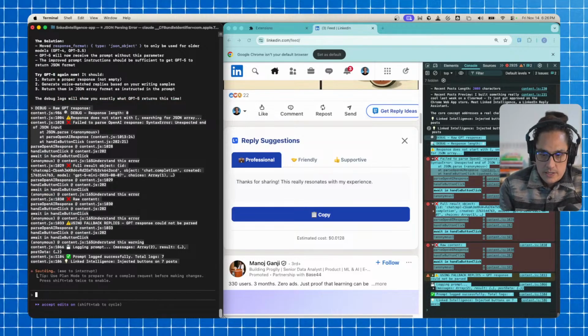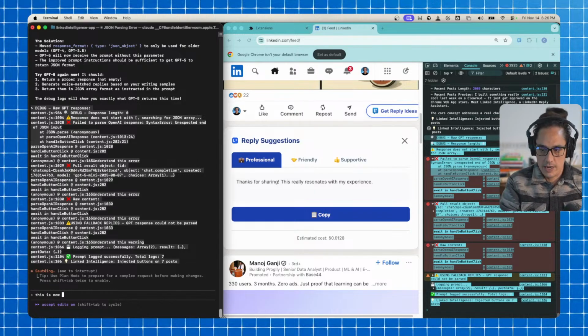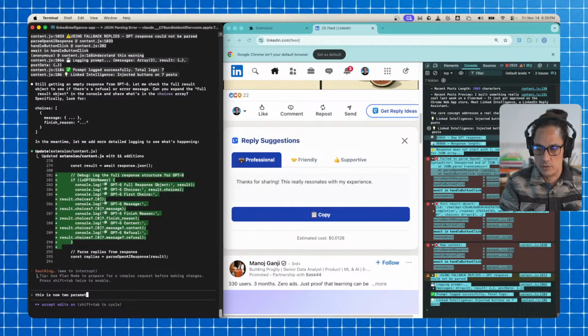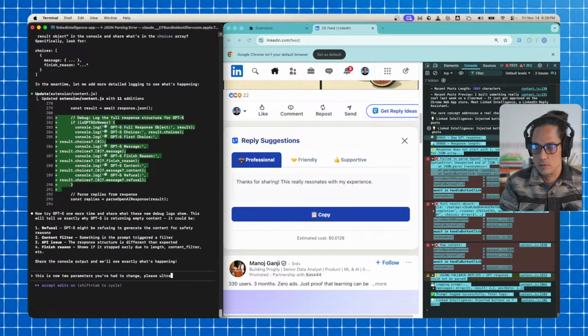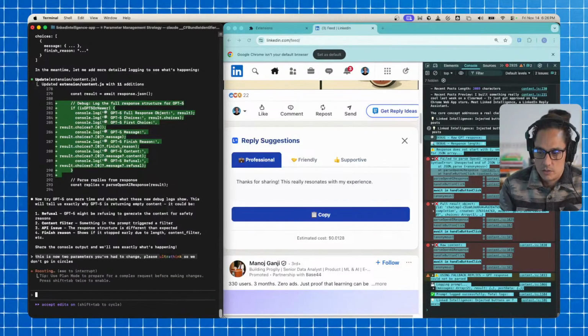And they look like the same errors to me, so let's just paste them back in there. This is now 2 parameters. Please ultra think so we don't go in circles.